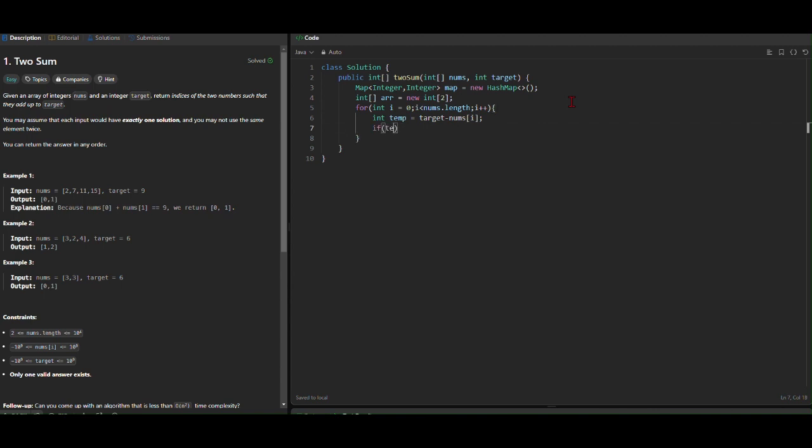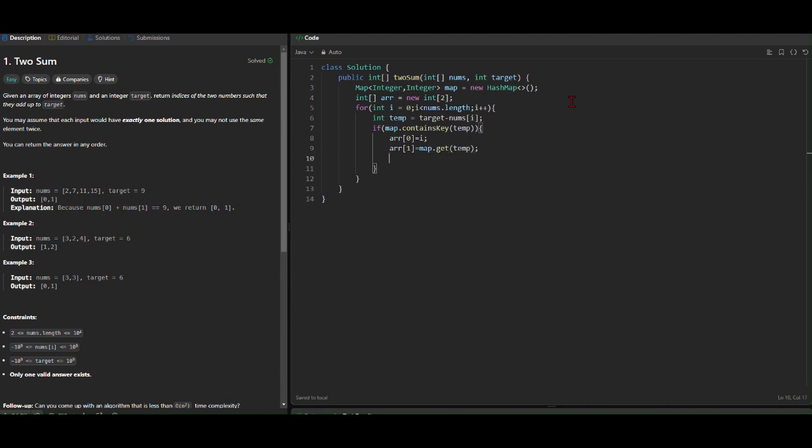If map.containsKey(temp), then what we will do is take array[0] equals i, array[1] equals map.get(temp).